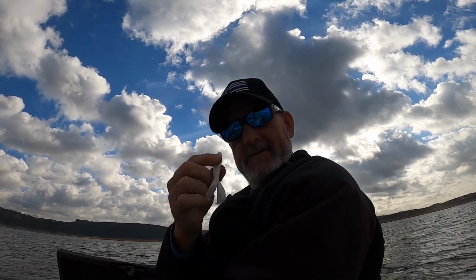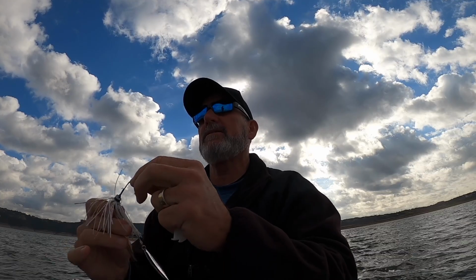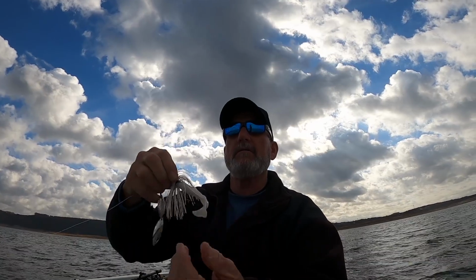Try a little rage tail. And again, one of the things I like about this is that keeper right there. That keeper is going to really help keep everything together and tight. And I'm going to put this on sideways so it gets a little better profile in the water and you still get the kick. Like anything else in life, you don't ever know until you try. Instead of having it this way, I'm going to run it sideways.